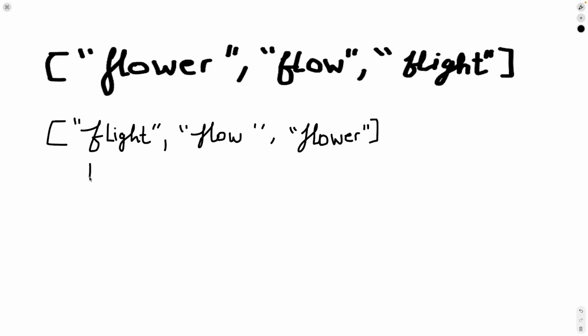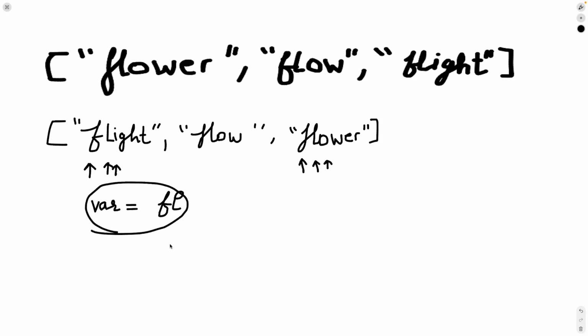So basically we are going to pick the first character of the first string and the first character of the last string. Since F is common, we are going to push it into a variable. Now we are going to move the pointer to the next item. So it is L over here and L over here. Again it is common, so we push L. Now it's going to the next element, which is I over here and O over here. So now it's going to break out of the loop, and it's going to return FL as the answer. I hope this makes things clear.